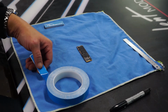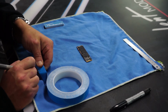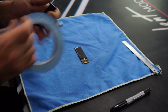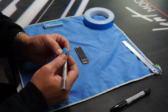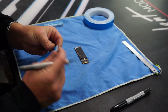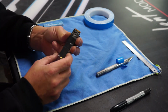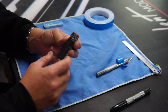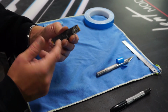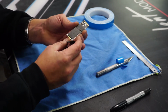And then we need just an X-Acto knife to cut that end off. We can peel our backing. And stick it on the drive. And you want to make sure you stick it on the right side of the drive. You don't want to put this together, put it in your motherboard and realize, oops, I've got it upside down. So I've done this a couple of times with this drive, so I know that this side's up. So we're going to go ahead and slap this on here.